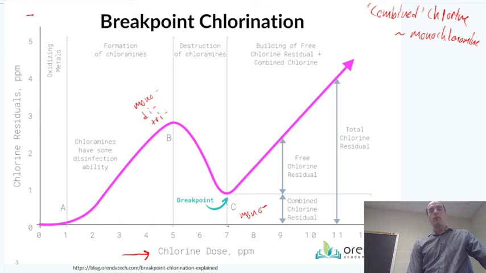That means we have to go to here, the 7 mark, add 5, get to the 12, and that's going to give us, or if I did that right, that'll give us our desired result, right? However, whatever way the math works out there. So our dosing is going to be related then to not only the pH like we talked about last time, but also the amount of other stuff in here.